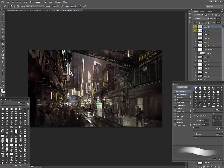If I use photos for this, it will save me a lot of time, but I will also get a different result. So it's about what you want, and not in the sense of, oh, I'm just gonna cheat because I can't paint it. No, it's something that you learn to be able to deal with.